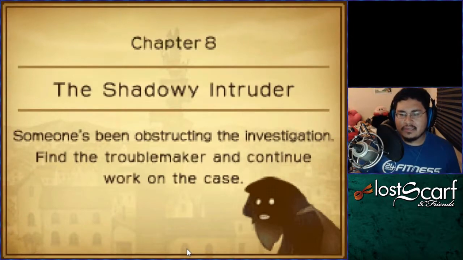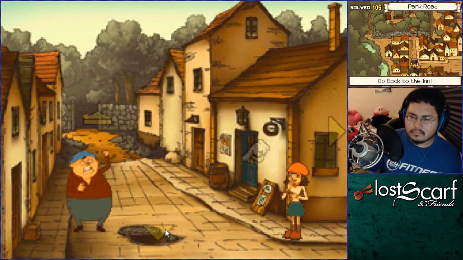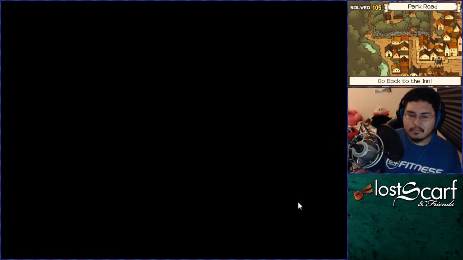The shadowy intruder. Someone's been obstructing the investigation. Find the troublemaker and continue work on the case. Alright, let's go. I did not mean to go there. Guess I meant to go this way.